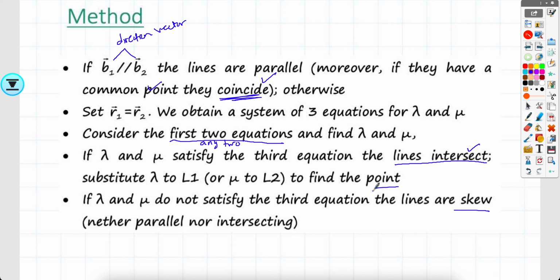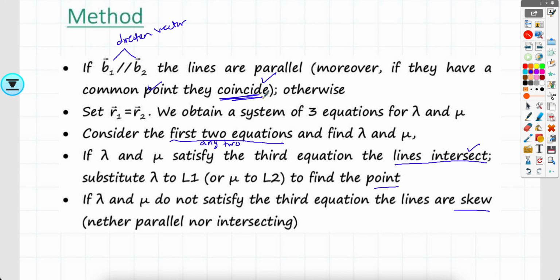So you've gone through this checklist. It's neither parallel nor intersecting, so they have to be skewed. You have to go through this process. You can't try to prove they're skewed and then suddenly realize that they're actually parallel. So go through this checklist. It's a nice and simple method to follow. We're just going to do two example questions. They can be approached differently, obviously, as long as the algebra that you're doing is correct. You don't have to specifically follow my method step by step.